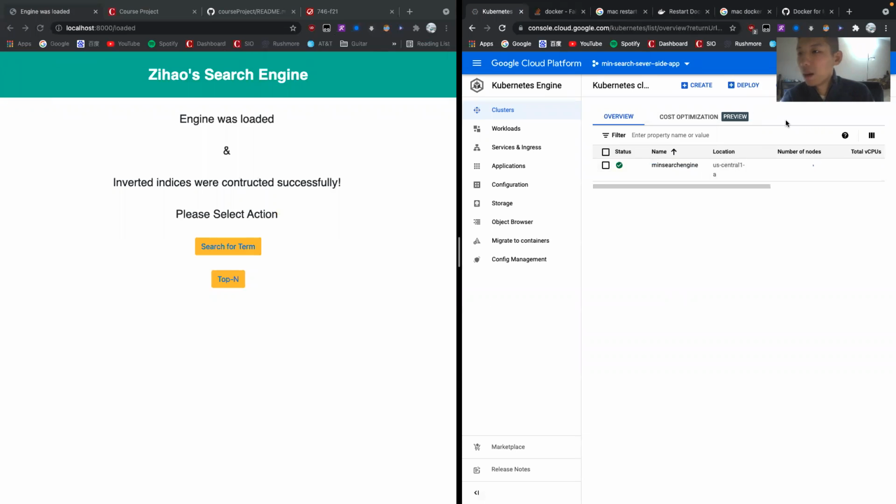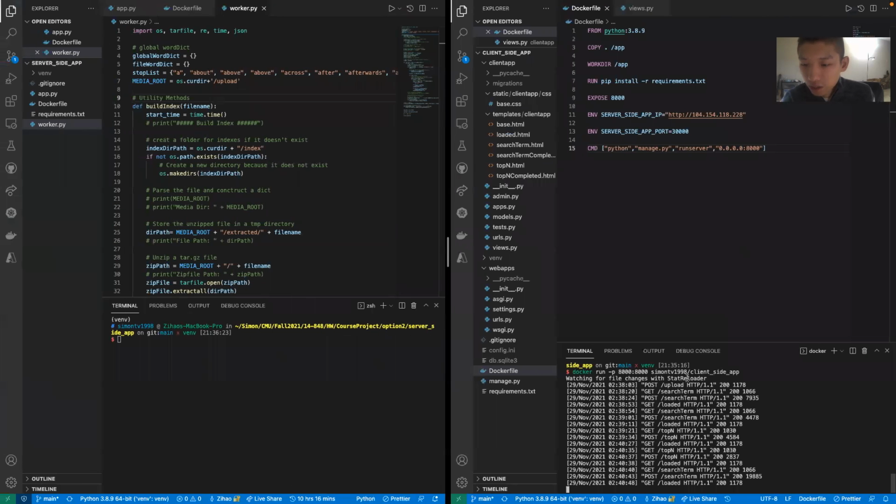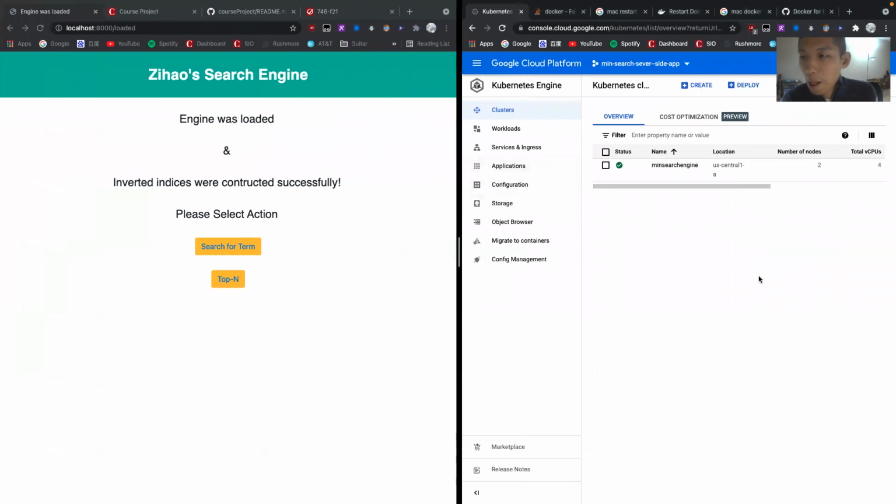So basically, I built all of these in. As you can see, the client side application is in a Docker, and I'm running Docker locally. But if I want, I can also deploy it to the cloud.